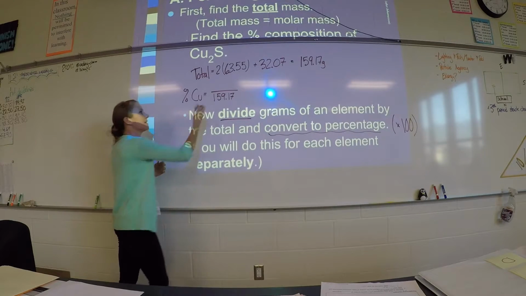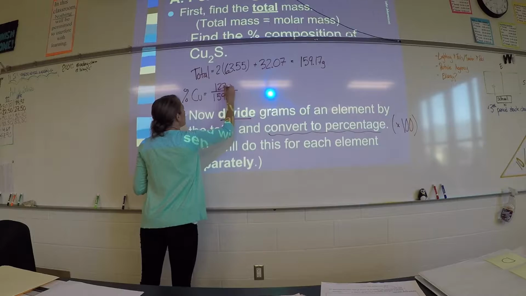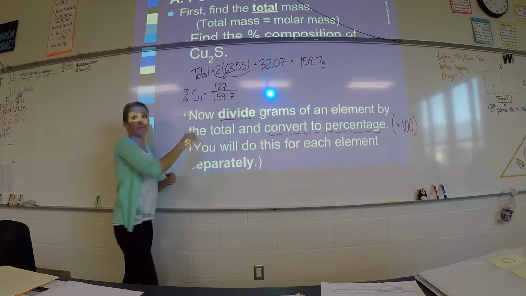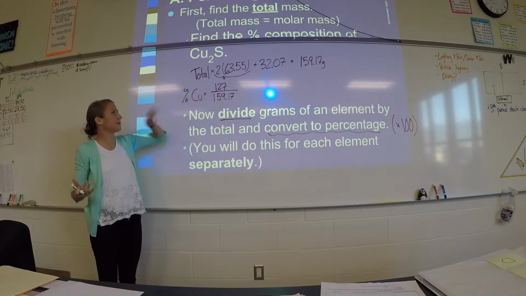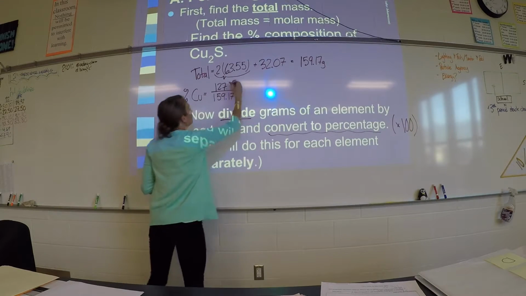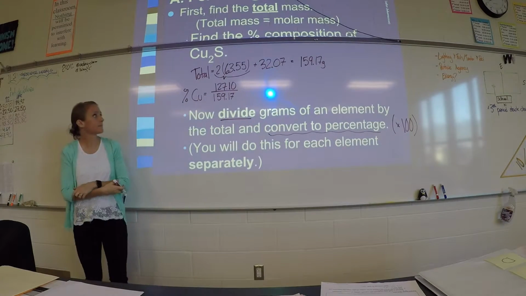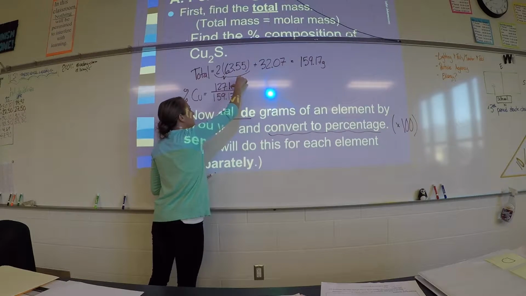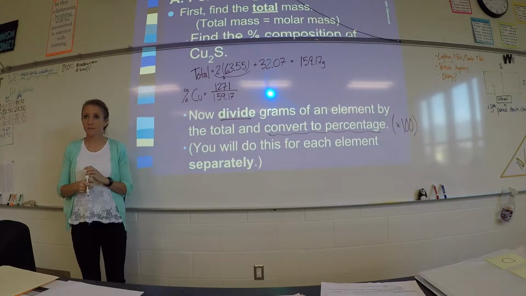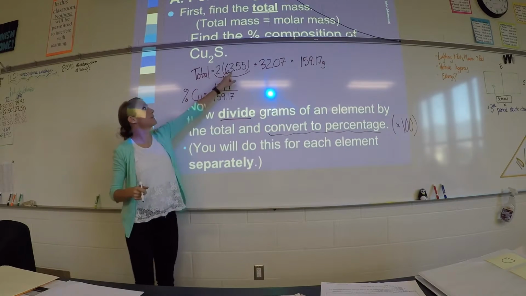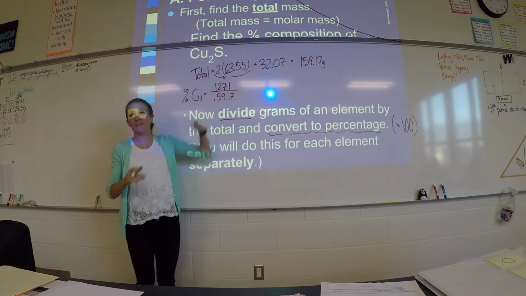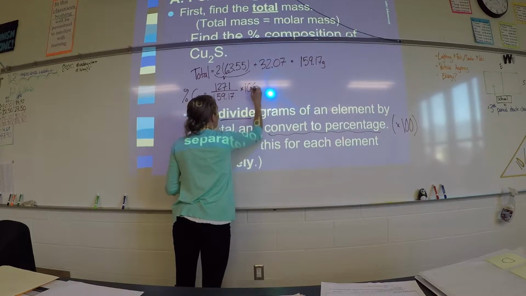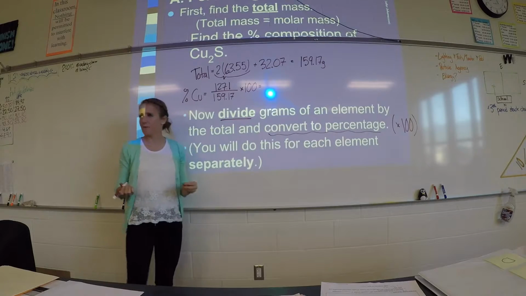127. How'd you get that number, Jeff? Look at the top, 63.55 times 2. Yeah, so that's because there's 2 of them, so we still need to double it. What was the decimal place? 0.1. Okay. Oh, wait a minute. Should we keep the 0 this time, because it's 4 sig figs? So you got that from 2 times 63.55? Yes, so 2 times 63.55 gave us the total amount of copper. And then that would times by 100, and we get what, 78?